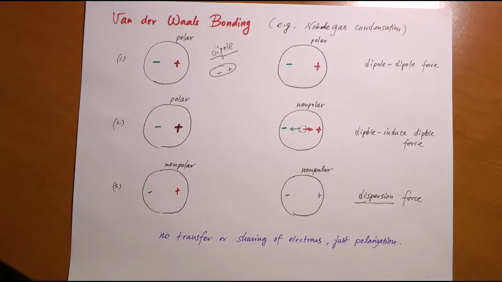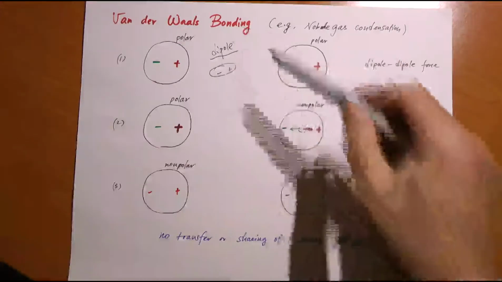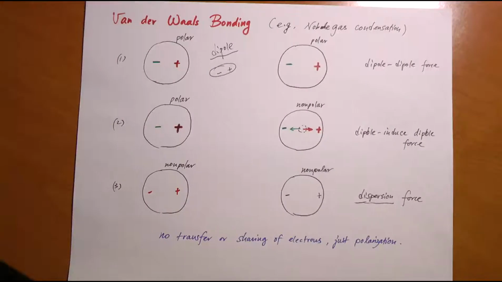That means at some low enough temperature, the attractive force between these molecules will actually be strong enough to condense the gas into a liquid. It can even turn into a solid at even lower temperature. So what's the attractive force? Where did it come from? It's the van der Waals force. There is no complete transfer or sharing of the electrons.